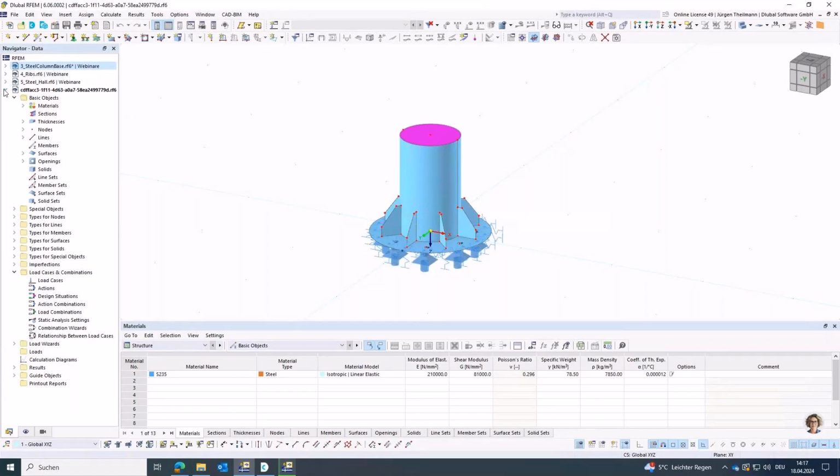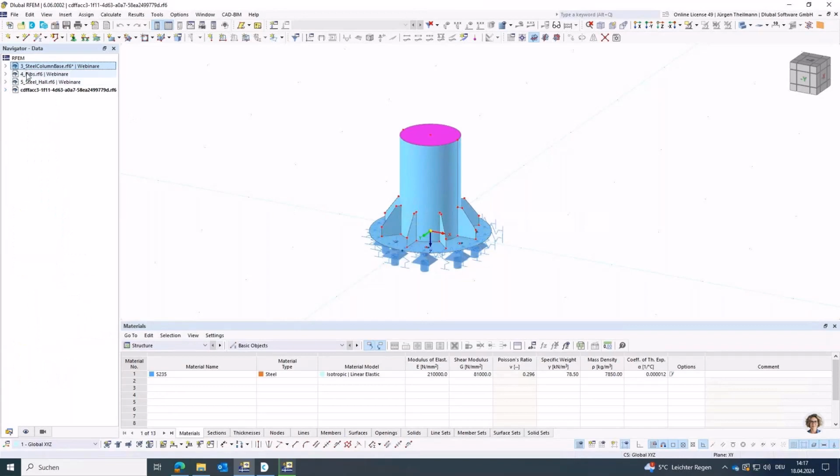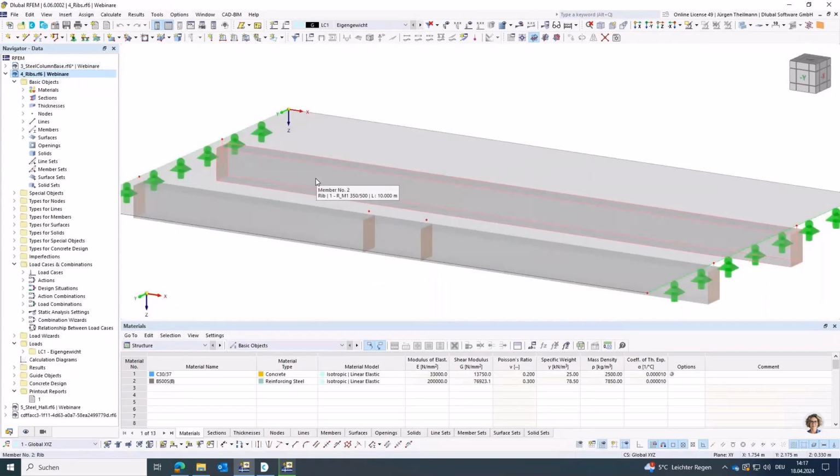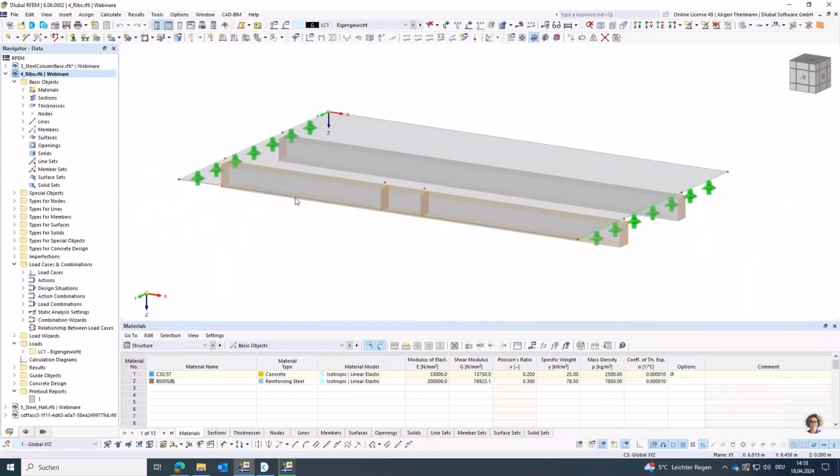I will go to the next model for today. And the question about this model is, why can't I mesh my ceiling with downstand beams? So we now have here a single span ceiling with 2 downstand beams integrated to it.